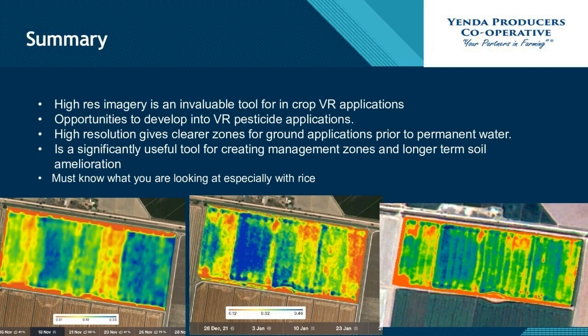But there's a couple. That little strip on the far right-hand side is still there, but it's getting better, and that's the extra nitrogen, extra seed, extra starter that's being applied. Well, as I said, it's an invaluable tool. It'll pick up variance, as you can see in that picture. When you look at it with the naked eye, it looks pretty clean, pretty even. You can't tell. Imagery is the tool to go with all those other layers of data that we're collecting throughout the year.